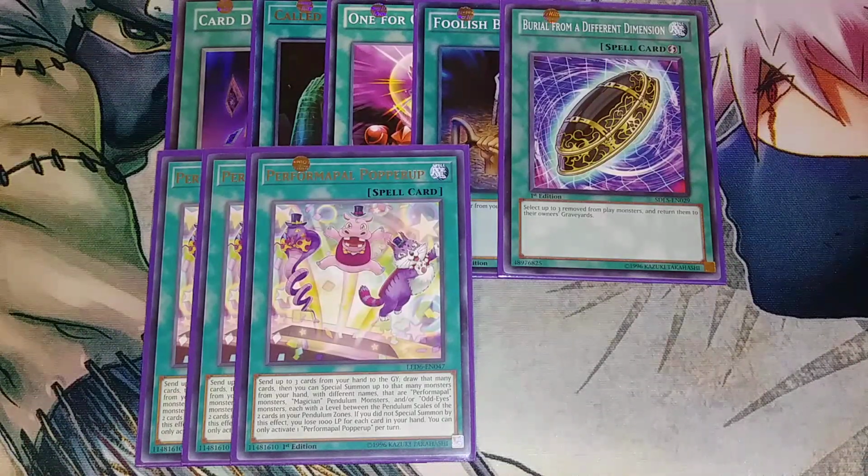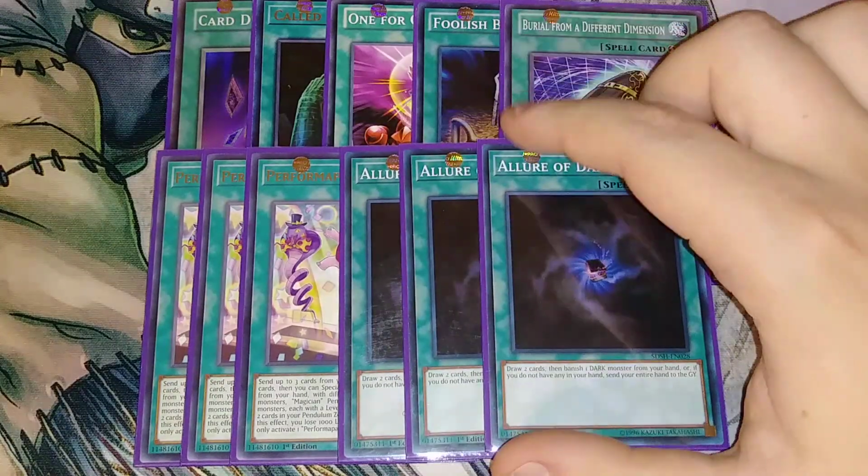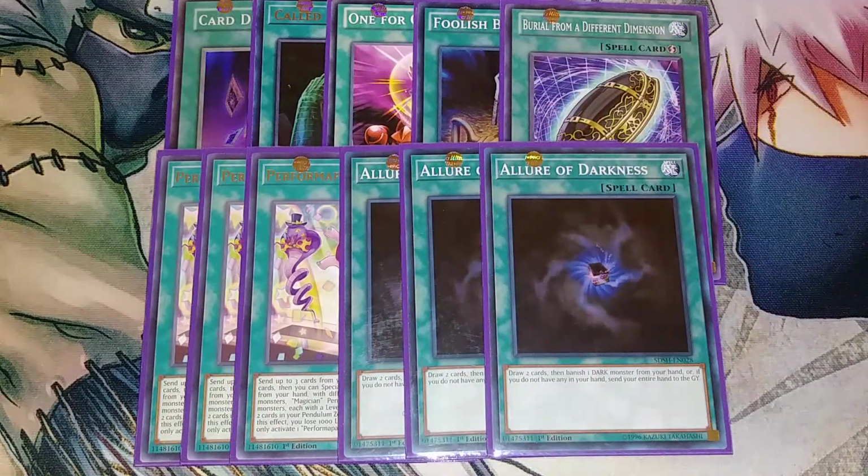And then we play 3 copies of Allure of Darkness. As you can tell, we're trying to dig for our copy of King of the Skull Servant as quickly as possible, and to ditch cards out of our hand to be able to draw out of the deck exactly what we need so we can OTK our opponent.